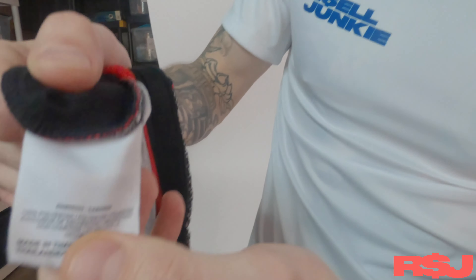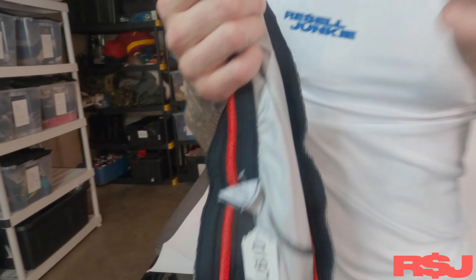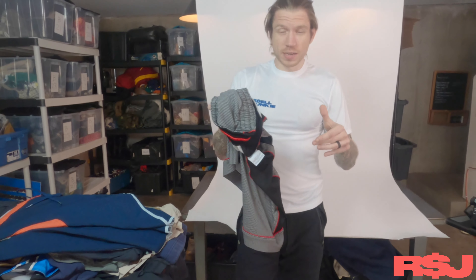And then always make sure — this is on Nike, Nike always has a separate tag — but make sure you get the fabric composition. Because especially with shorts, people are really particular about nylon versus cotton versus polyester. People are really particular about these things, so it's really important to know. And I hope that helps.